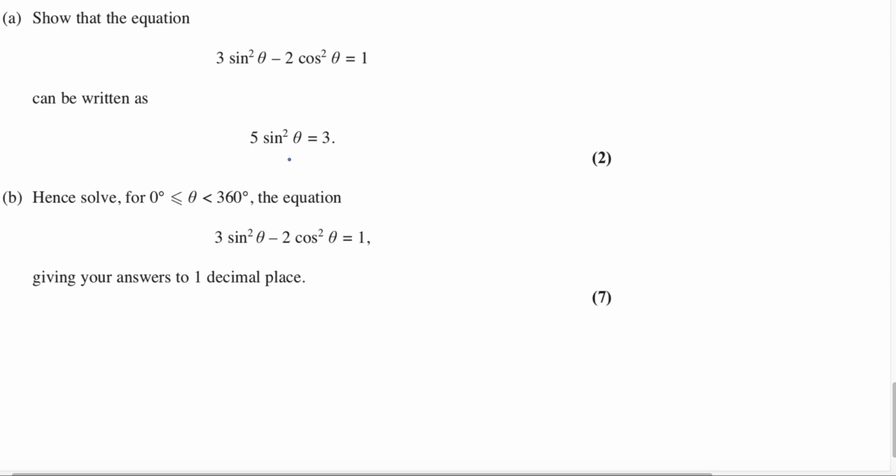Well, there's an easy fix, and that's using the identity sine squared theta plus cos squared theta is identical to 1. Then the question is, which of these two do we want to eliminate? Well, we want to eliminate or substitute cos squared for something else because in our answer we have sine squared.